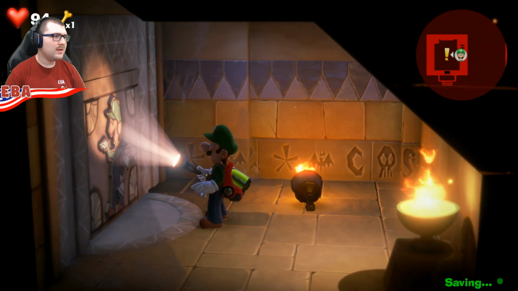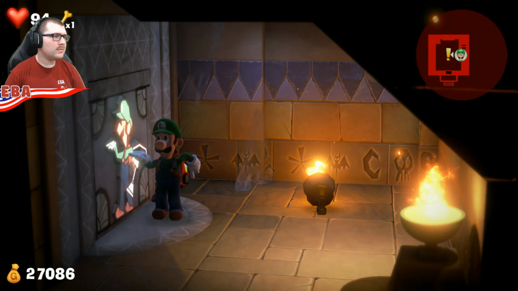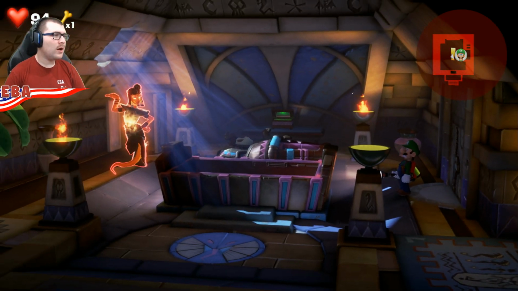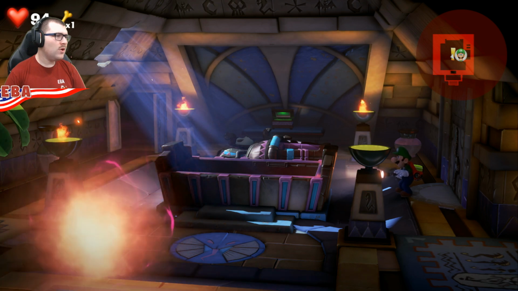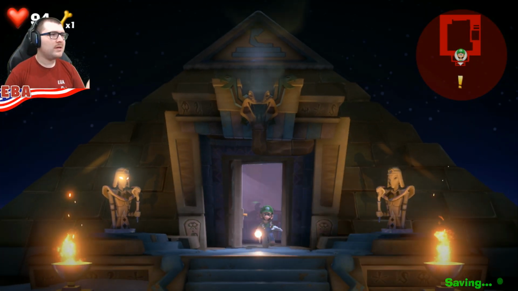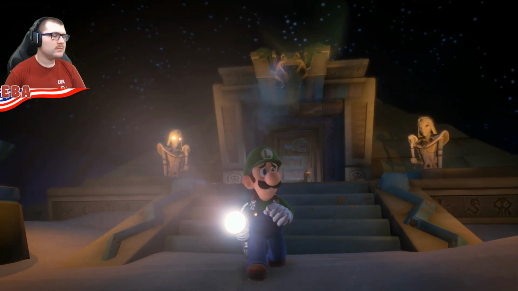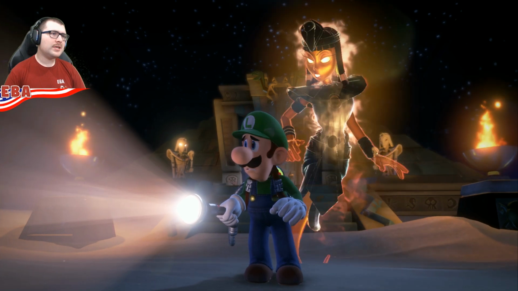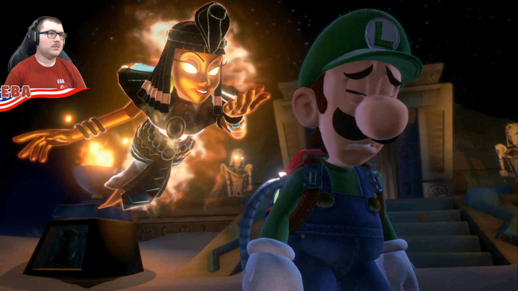Why does this show me again? Yeah. Oh. Oh. Well, isn't that convenient? There you are. Hello, Your Majesty. No, you come back here. You come back here. I need the elevator button that you have. Oh, there she is. Ooh. Okay.